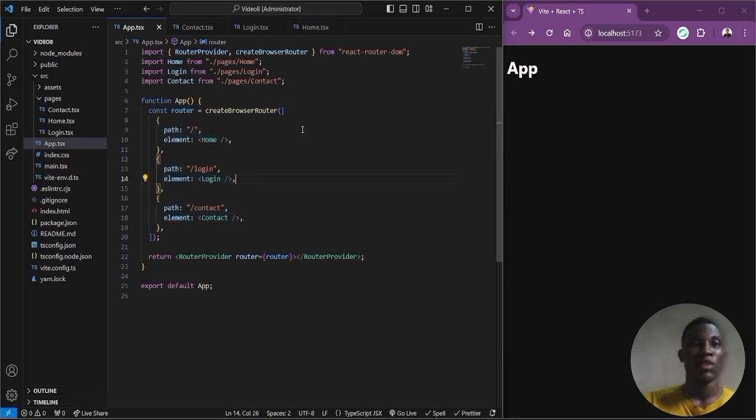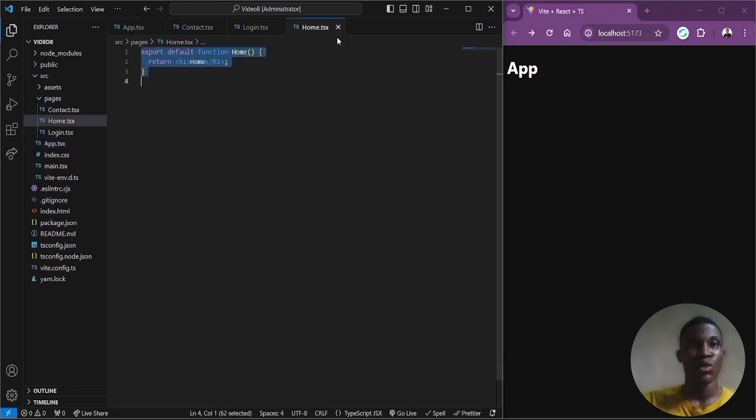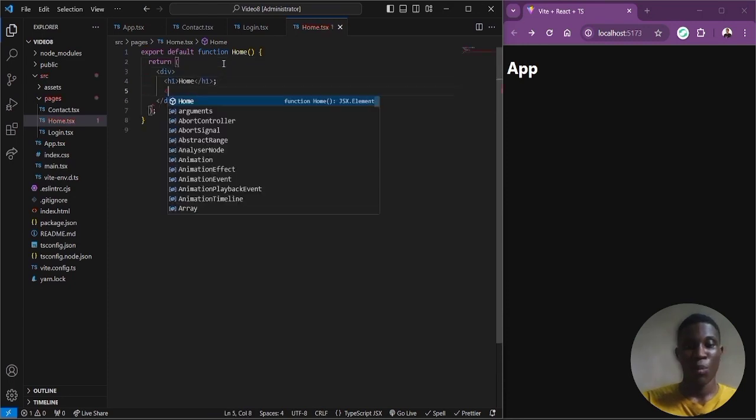There's a component that React Router provides for us called the link component that we can use to link between pages. There are actually two, Link and NavLink, and I'll explain the difference between the two of them shortly. Now, let's say I'm in the home page and I want to link to the login page. All I need to do here is just get rid of this, home page. Now, I said the component is called Link.